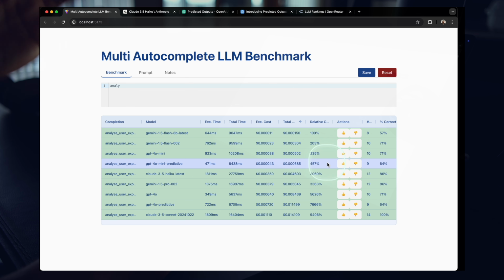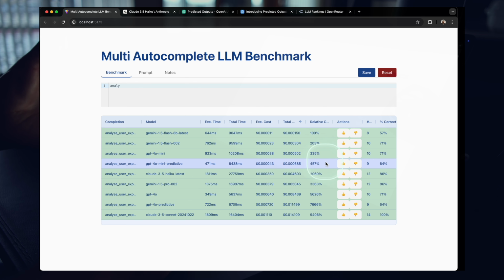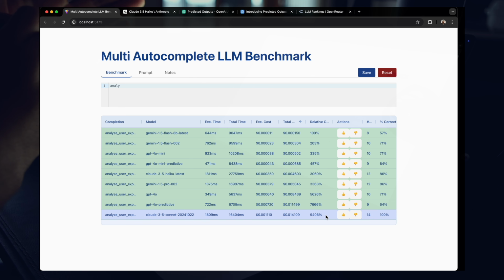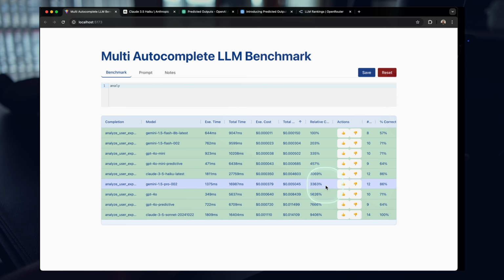A clear takeaway from running experiments like this is that we should probably be leaning on these fast models a little bit more. Another takeaway: it's pretty clear that Claude 3.5 Haiku is not a cheap, fast model. It is a high-performing, slower model, much like Claude 3.5 Sonnet, but just a tier below it. We can see 1.5 Pro performing quite well. It is interesting to see. You can think of Claude 3.5 Haiku and 1.5 Pro at about the same level. They scored the same and they have nearly the same price.